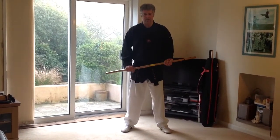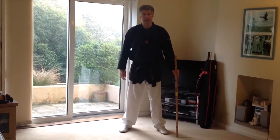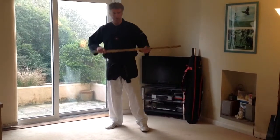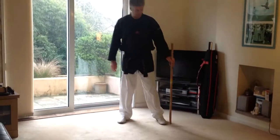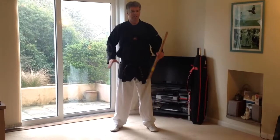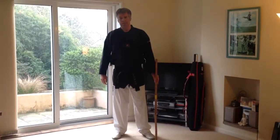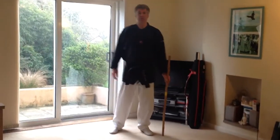I feel it's better to do it with a short stick. The stick is usually somewhere between three and four foot in length. This would be the same length as a broom, a mop, a shovel, or any gardening implement — same as a pool cue. It's pretty much the same as a rifle and bayonet. Being three to four foot, it's a lot easier to use indoors or in confined spaces than a six foot staff, which is a lot more difficult to wield. Also, for people who are smaller, a shorter stick is easier to control.